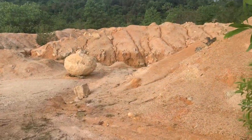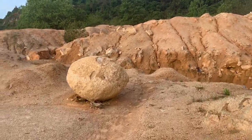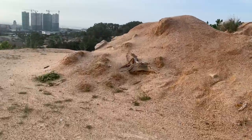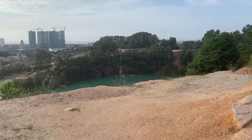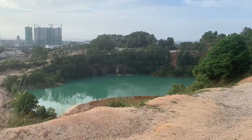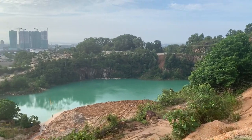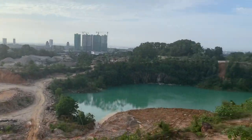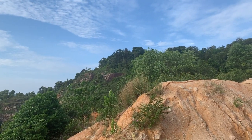Along. You see the Ultraman head? Can you see the Ultraman head? Okay. Then this is the green lake. Actually, old quarry lake. And this is Lunchu view. This is where we are going.